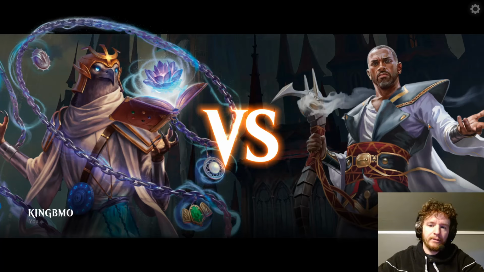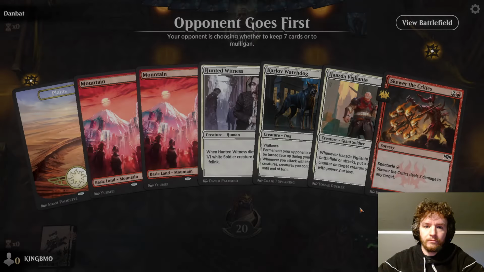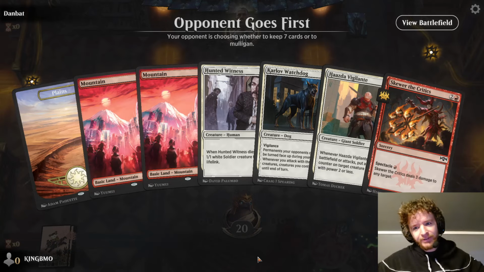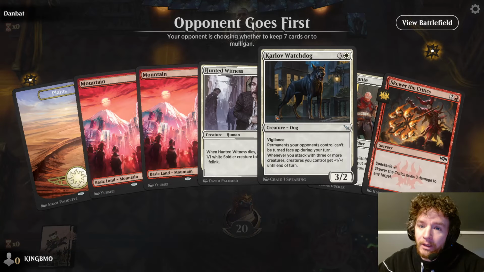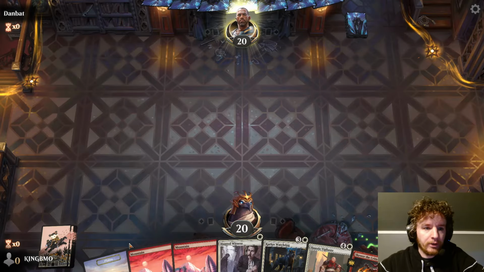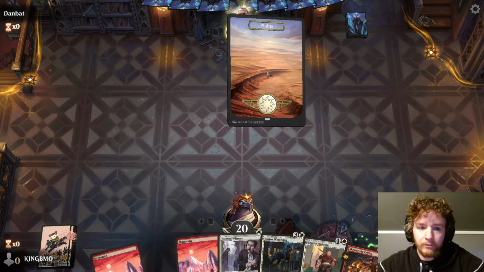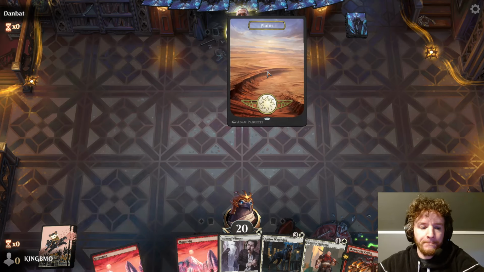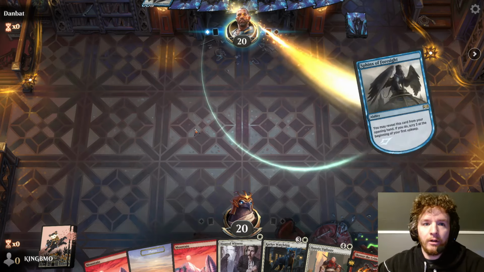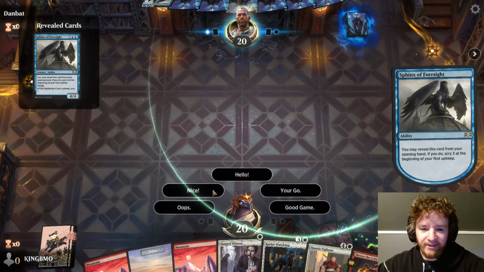All right, on the draw. Three for three on the draw, but we have our one drop. Then we have a four and a five and a three. So hopefully we could draw a nice two, even a three. And what I mean by a two or a three is a two drop or a three drop. Oh, nice. Very nice.